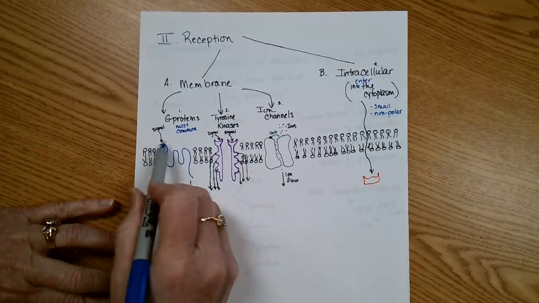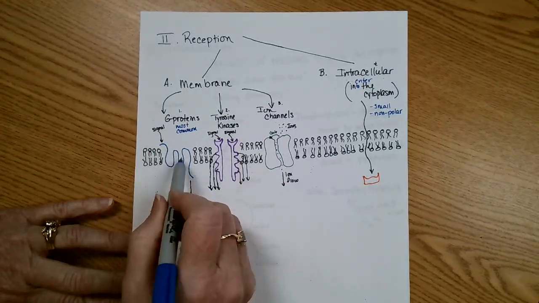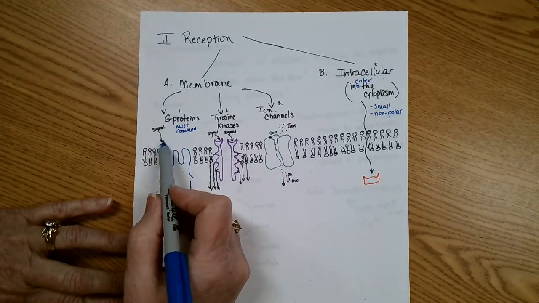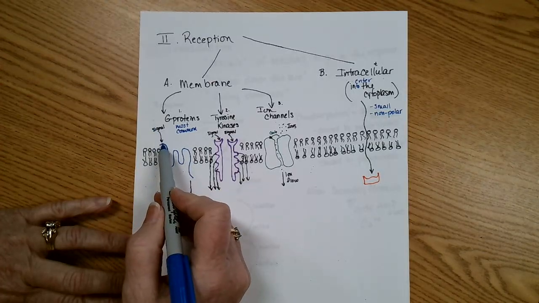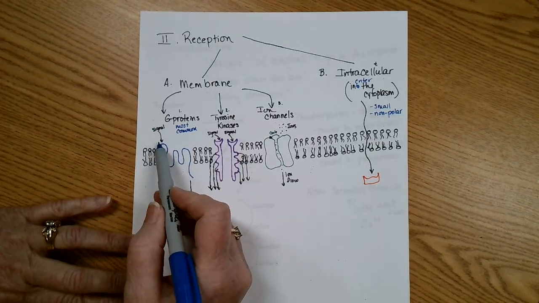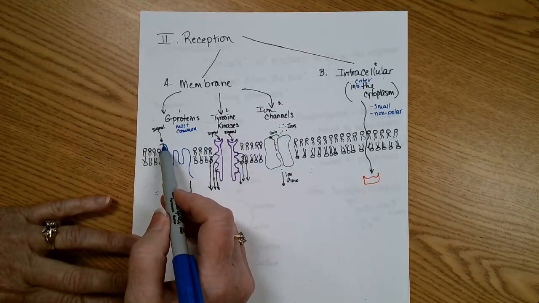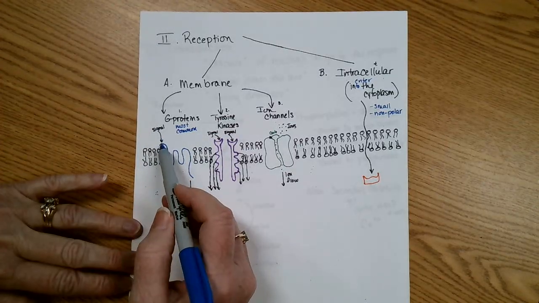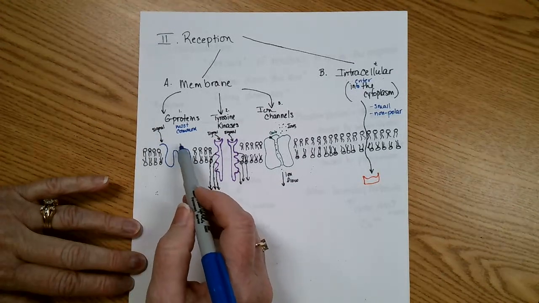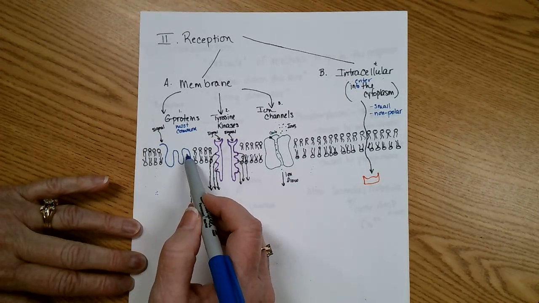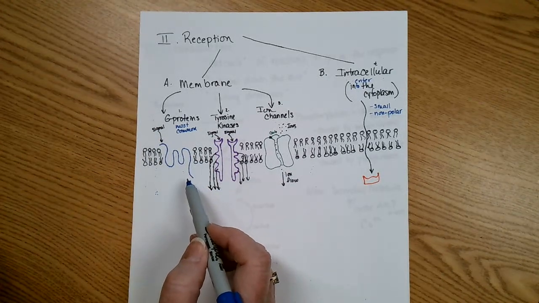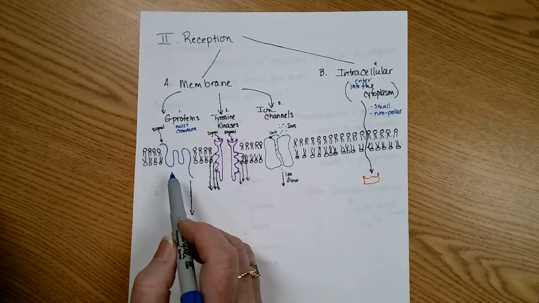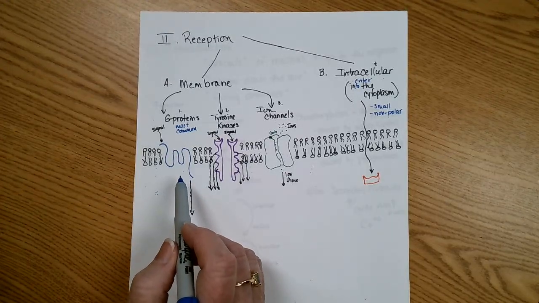Okay, and they're a crazy looking molecule. Of course, this is not exactly how it looks, but they usually have some sort of part, the active site, where the signal is going to attach. It's kind of like the lock, and the signal is the key. Then it has this really crazy structure, but then it has another section outside that. And we'll get into more detail about how the G proteins work.